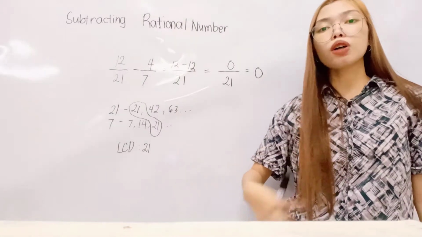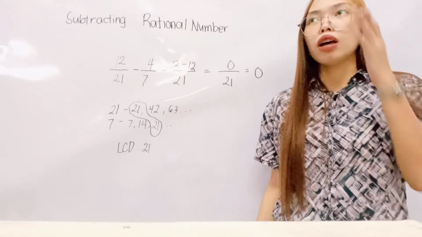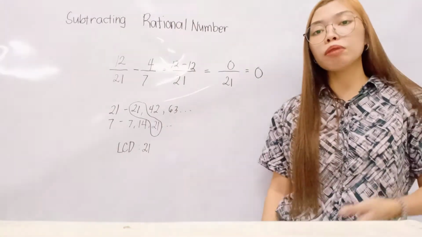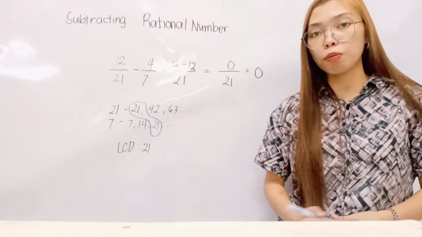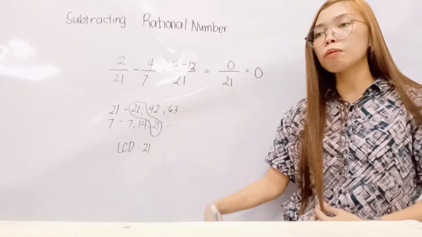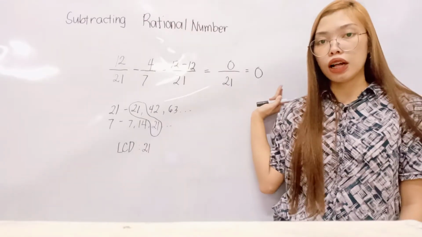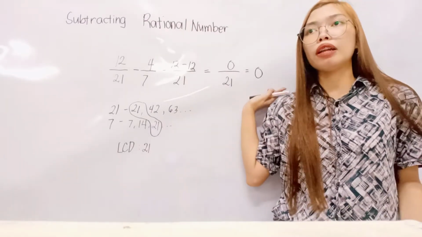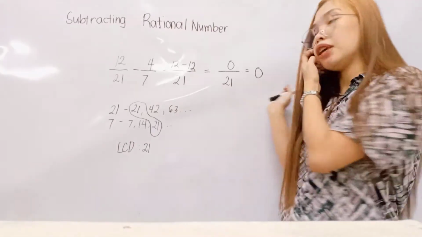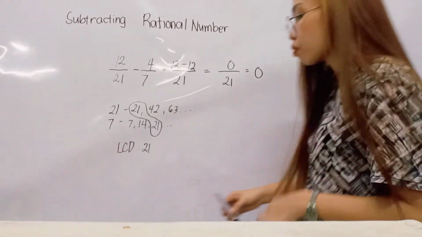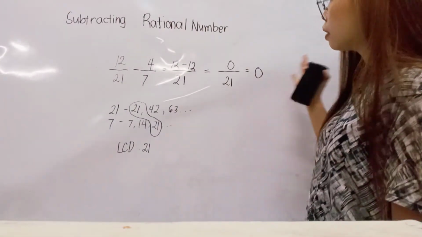Why? Because all the fractions that have 0 as their numerator are equivalent to 0 po. Again, lahat po ng fraction na may numerator na 0 is equal to 0 only. Okay, that is its simplified term, or simplified answer.